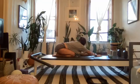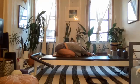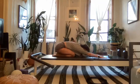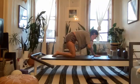Other side, walking the hands over to the right. Really reaching the right fingertips long, pushing your hips back to your heels, and just find all that opening through the right rib cage. Just take one more breath there. And then bring it back to center. And then you're going to roll yourself all the way back up onto hands and knees.